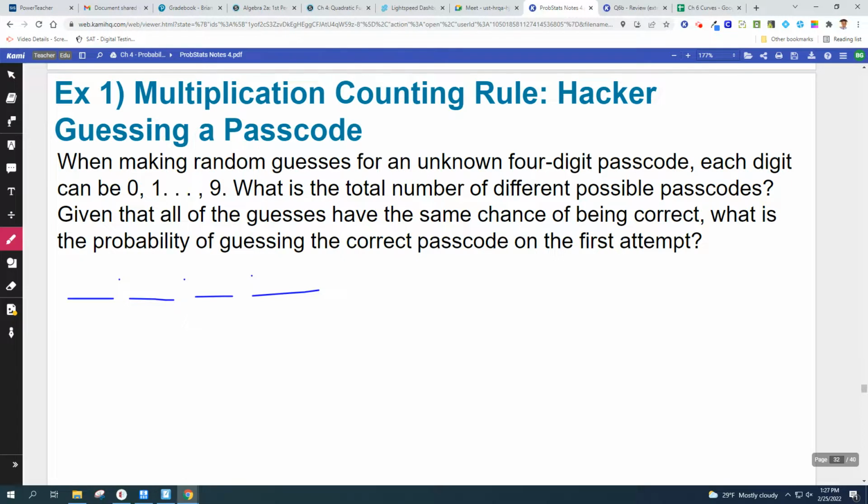But you would have 10 different number choices to guess for the first number. Then for the second number, you kind of have to think about an idea of whether the number can repeat or not. And in this example, it doesn't say that it can't. So I suppose I would still have 10 choices here. I would have 10 choices for each of those 4 blanks in the passcode, because we could repeat. My passcode might be 1111. All right, might be 9999. Okay, could repeat, doesn't have to. You multiply that out, that's 10 to the 4th, or 10,000.